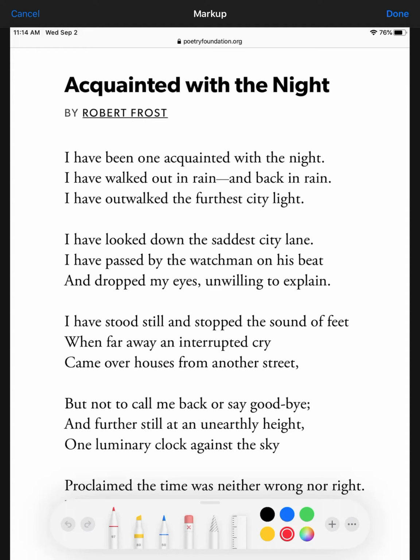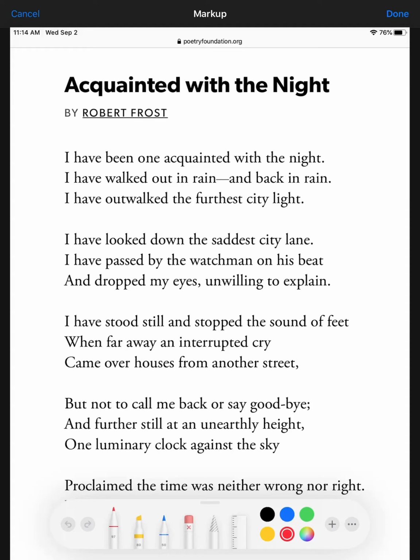Let's look at Robert Frost, Acquainted with the Night. So this, we know, is, I think I pronounce it, terza rima. And we're going to look at that format eventually. But I don't know if we will, because I kind of want you to do that in our discussion board today. We're going to have a grammar lesson, though, it looks like.